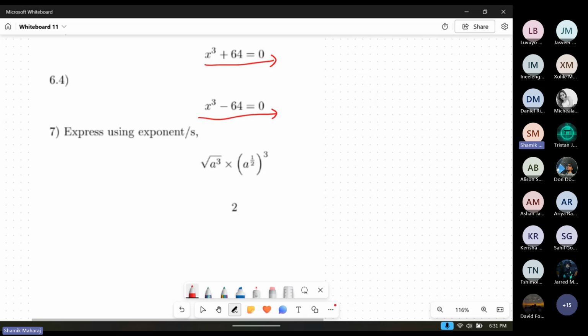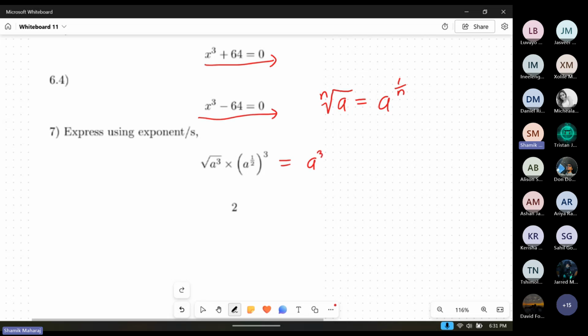This relies on the fact that any root, an nth root of, I'll say a, can be rewritten as a to the power 1 over n. So that's rewriting a root as an exponent. And so knowing that, can we simplify question 7? I'm sure we can. So if I follow the rule, this will become a to the power 1 over, no, hang on. It's not that simple.